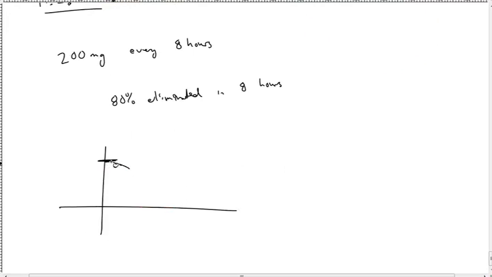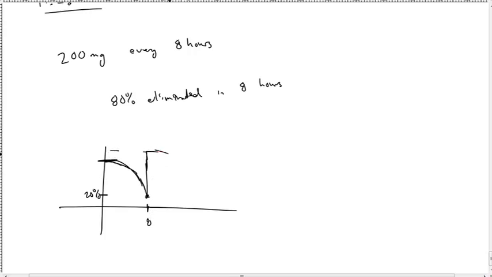And so you take it, you have it in your bloodstream, and then it goes down, down, down. Over time, it dissipates, its half-life and all that. Well, at some point at 8 hours, you take another dose, and it just so happens also that it's not at 0 right here. You have 20% left over, right? 80% is eliminated, so you got 20% left over. And so it's a little higher than it was last time. See right there? It's a little higher.